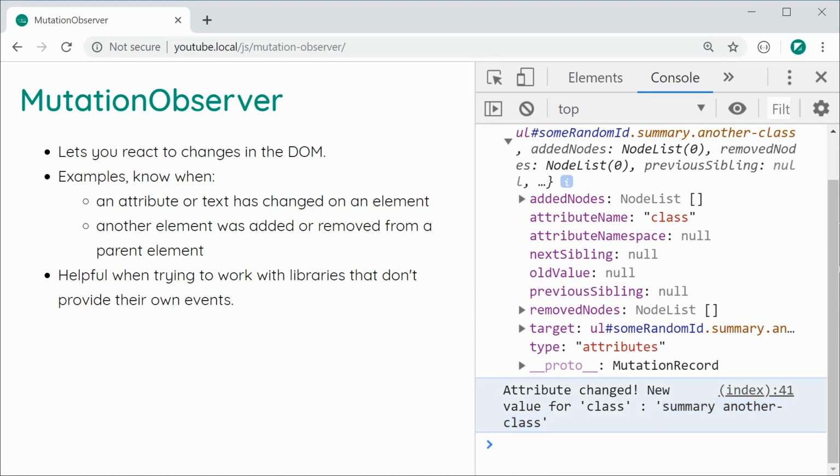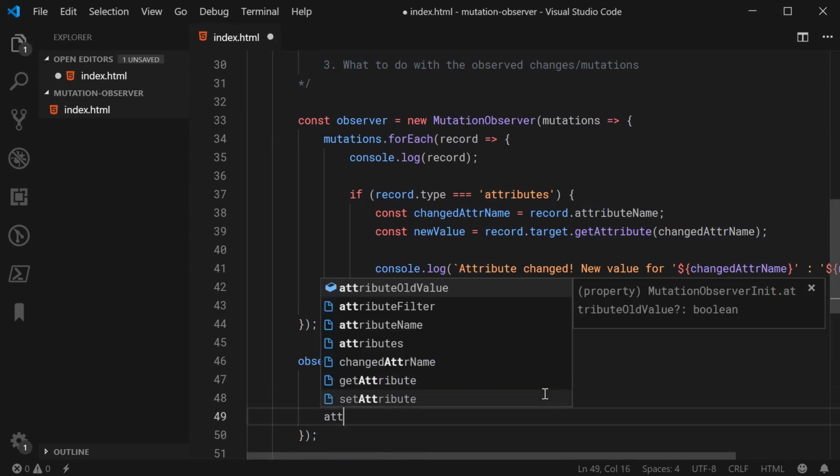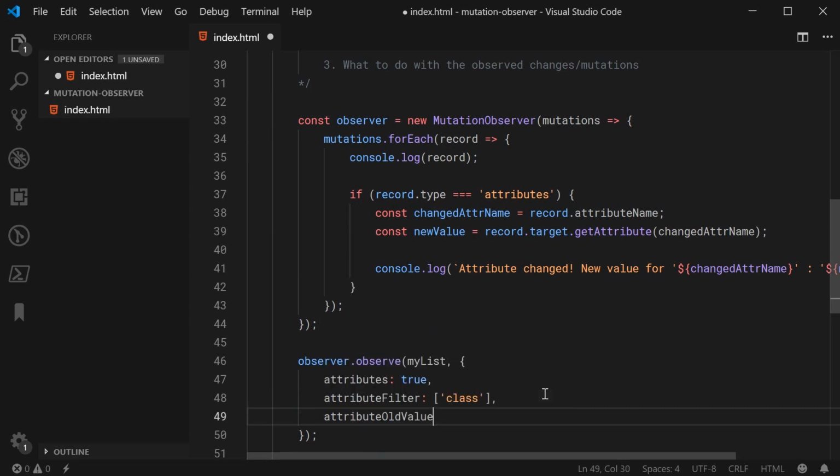So definitely a useful property. Now the last one for attributes is called attributeOldValue. So we can say here attributeOldValue and set that to true. The default is false, and this right here is going to give you the old value for an attribute.